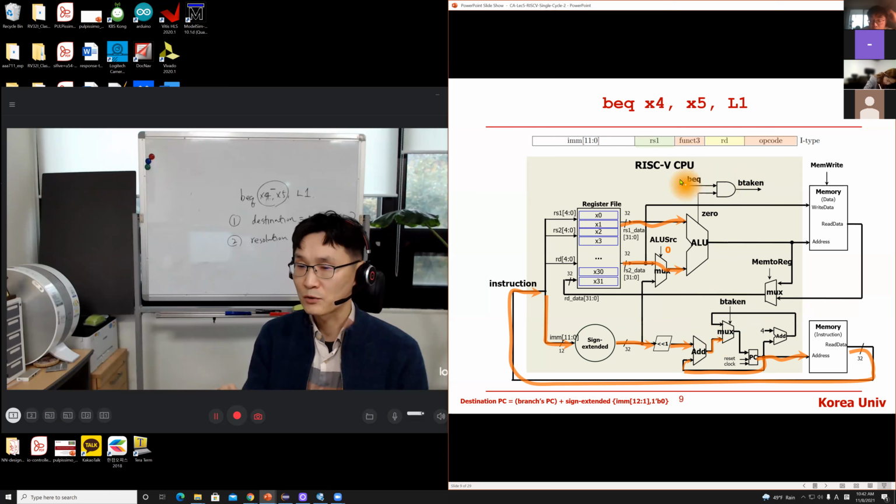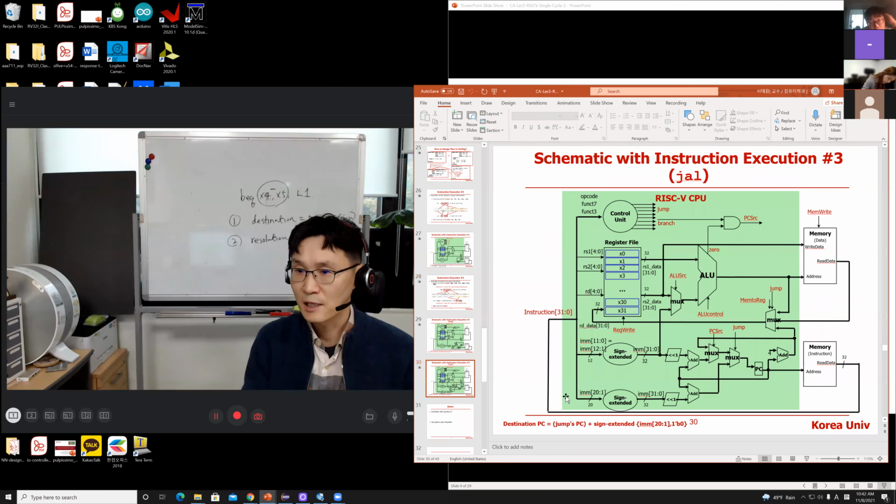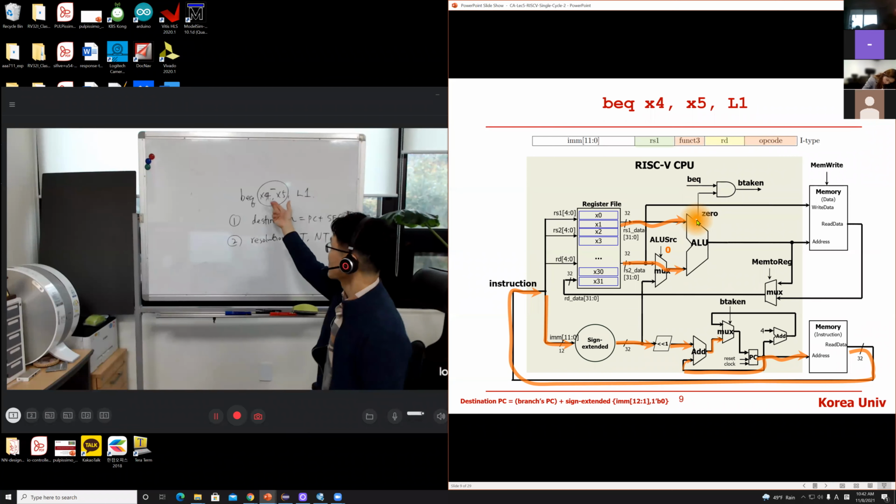If you remember the last design for BEQ, the branch control signal is generated from the control unit, and the zero output means these two are equal.